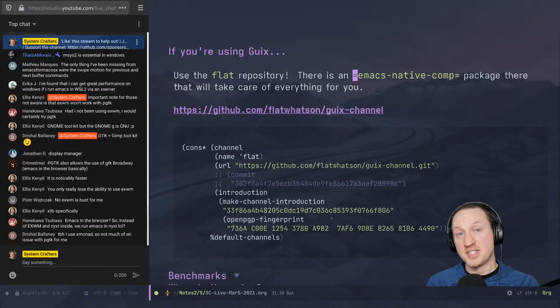But it does take about an hour and a half, at least in my experience, to get through that whole build. So definitely do this whenever you have a few moments and you don't mind having your computer at 100% CPU for that amount of time, because it is a pretty intensive process rebuilding all these things. After that, though, it does work pretty well. I've been using it without much issue, so it's been great for me.